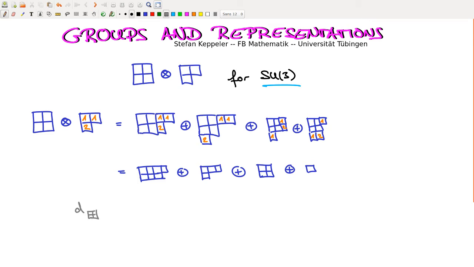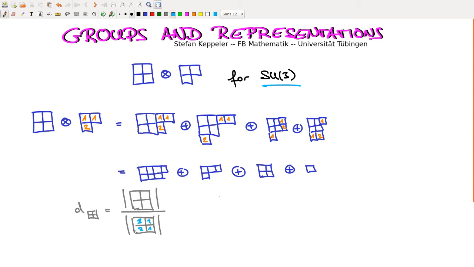So what are the dimensions of the irreps involved here? We could count standard tableaus, but it's faster if we use the hook rule. How do we calculate this dimension using the hook rule? Sometimes it's convenient to just write the diagram again. Then in the denominator we need the hook length. So there's a 3 here, and a 2, and a 2, and a 1. And then I use these vertical bars here in order to indicate that we multiply all the numbers in the diagram.